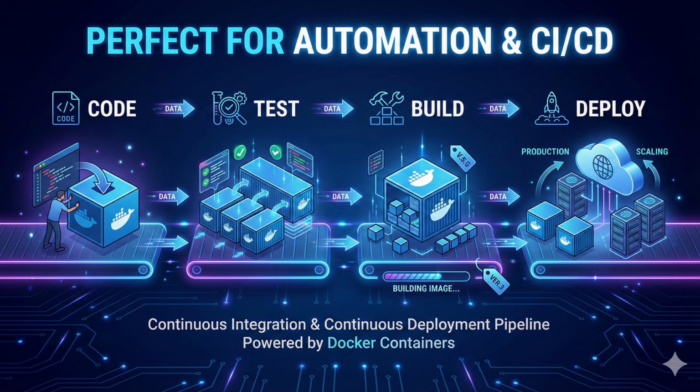Okay, so this all sounds great, but is it hard to get started? Not at all. The whole workflow really boils down to 4 simple steps. First, you write your recipe, the Dockerfile. Then you use docker build to create your image. After that, you use docker run to bring it to life as a container. And finally, you can push that image up to a registry to be deployed literally anywhere.